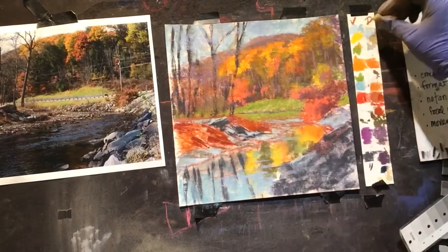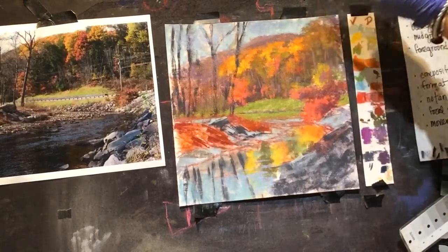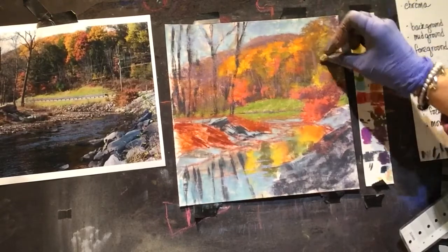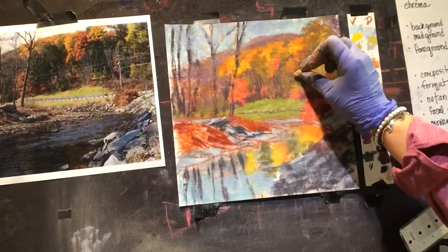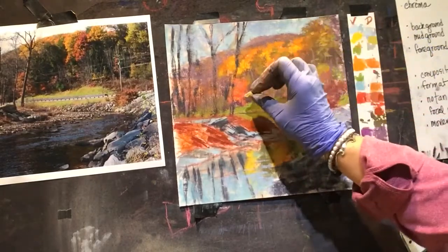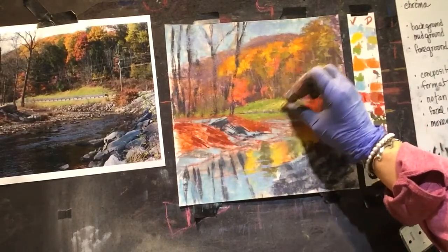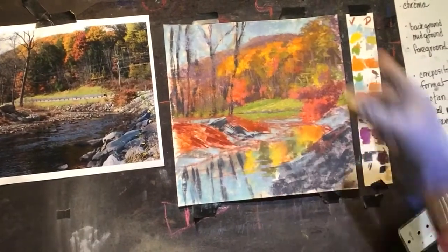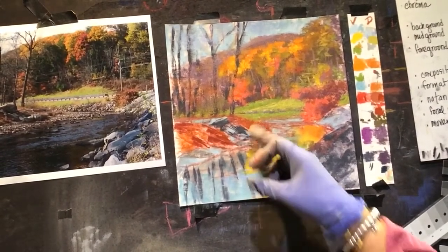This is a light warm, slightly muted. Let's see. Okay, light. Remember, we're trying to create that feeling of light over here. So we'll choose a few. I might have to brush that off. I'm not crazy about that. Light happening there. Okay. So I've done enough to get at least a good color base there, and some of these same colors are going to wind up appearing over here.